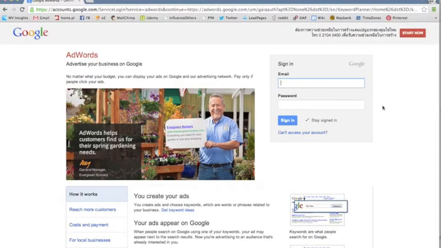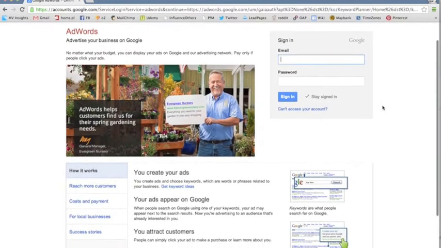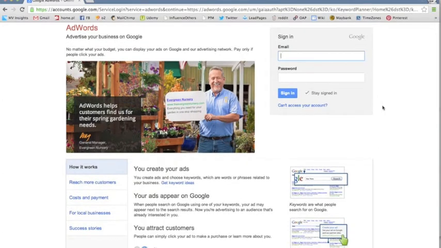Now after you click on it, you see that you're being asked to sign in. Now you need a Gmail account for that. But if you don't have it, you can easily create it. Now, one note, I personally don't use Gmail for my business email. I use a different one, but even if that's your case, you can still create your Gmail account and it will link it to your personal email.